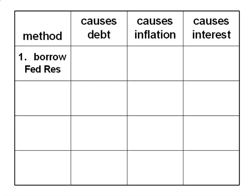So let me summarize this whole subject of funding the national debt. When the U.S. government borrows the money from the Federal Reserve, it causes debt, meaning we have to pay the Federal Reserve back just like a private citizen does when they borrow money from a bank. It causes inflation when the Federal Reserve puts this new money into circulation. And it costs us in interest payments just like anyone has to pay when they borrow money. Now that doesn't sound like much of a bargain to me. This transaction causes debt, inflation, and interest payments.